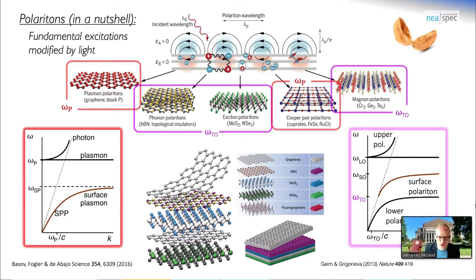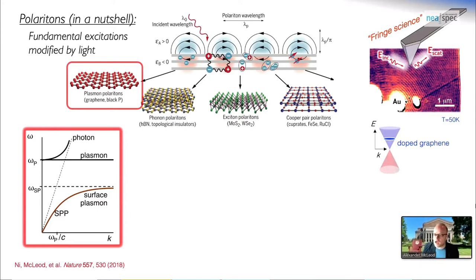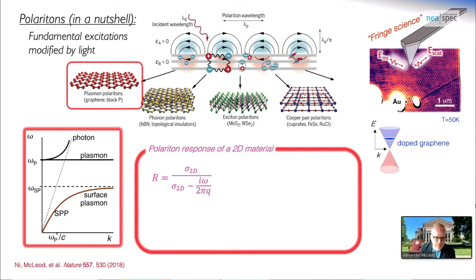We know well about the possibility of manifesting new polaritons by hybridizing Van der Waals materials together. But I just want to highlight, for pedagogy's sake, the case of single-layer graphene, for which we obtained images a couple of years ago down at low temperature indicating the ballistic propagation of these plasmons in high-mobility graphene.